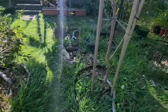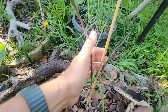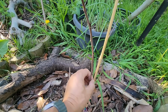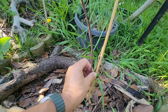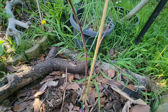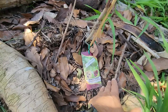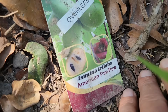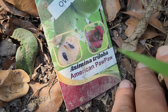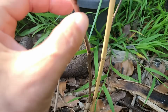Oh. And here's another pawpaw. This is the new one I just bought in April. Remember, Ryan? I think this was Ryan's fault. Yeah, I went to Bag to get a grafted pawpaw. Right, I got 2 of them. And they weren't bloody cheap. They were over $100 each. So now we're waiting for it to wake up.